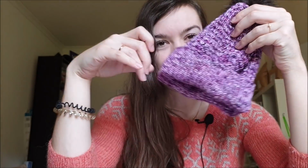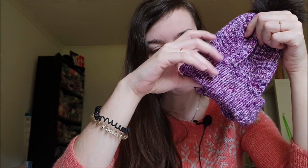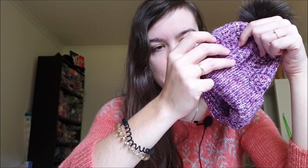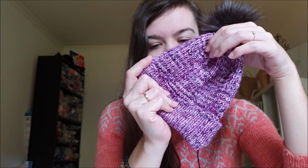So I mentioned last week, this is a yarn that Kai gave me for Christmas 2 years ago. I did pick it myself. A couple of people complimented Kai on his yarn picking skills, and I did pick it up myself. But this is a yarn from the Uncommon Thread, I think it's called. And this is their, I think, Lush Worsted base, which is a merino cashmere nylon blend. It's super, super soft and fancy, and I love it.